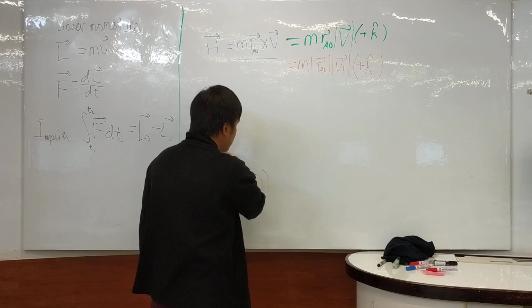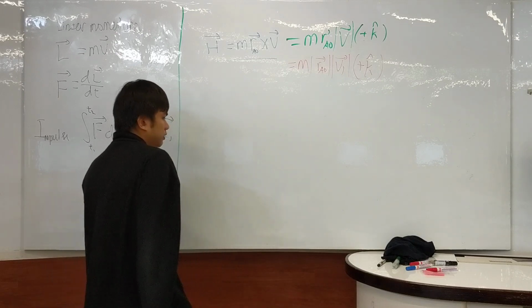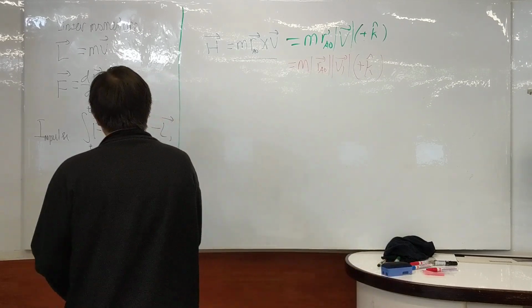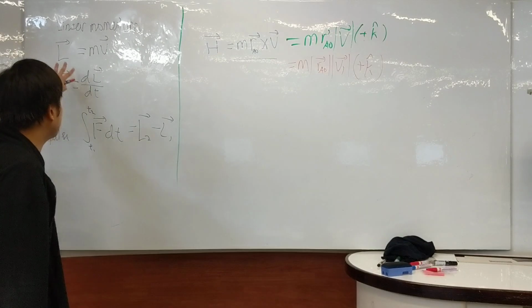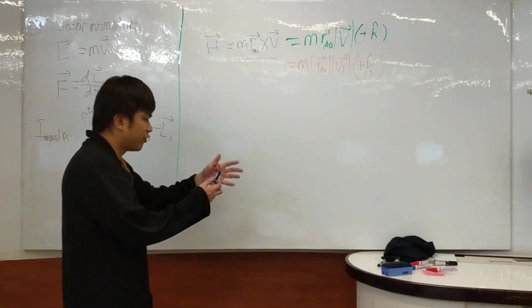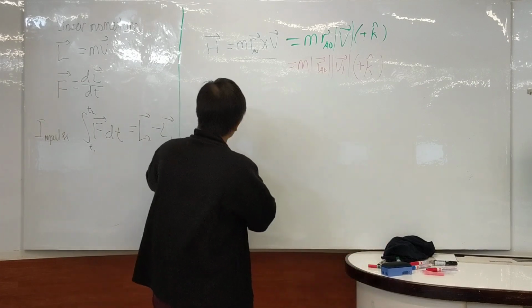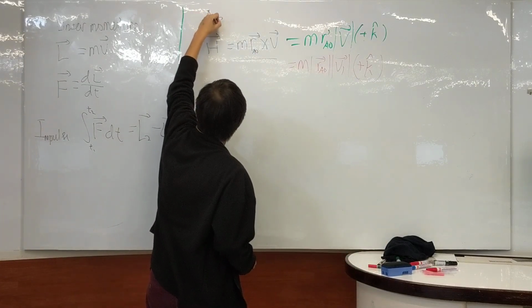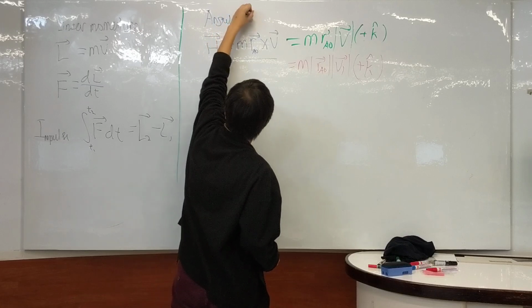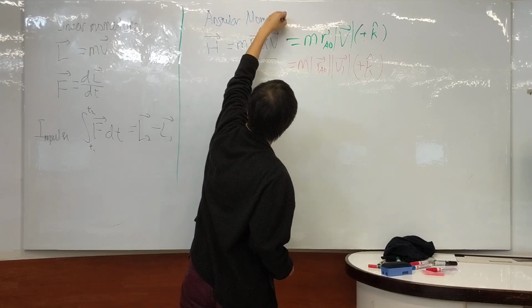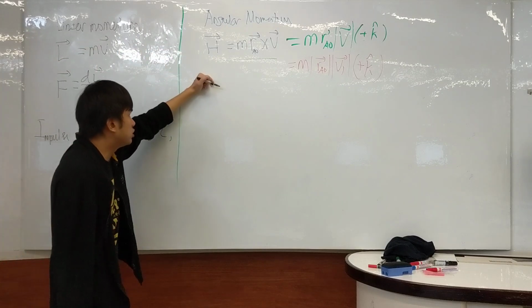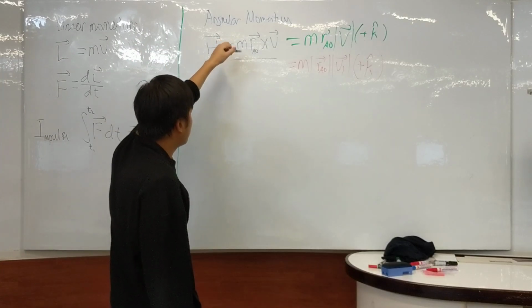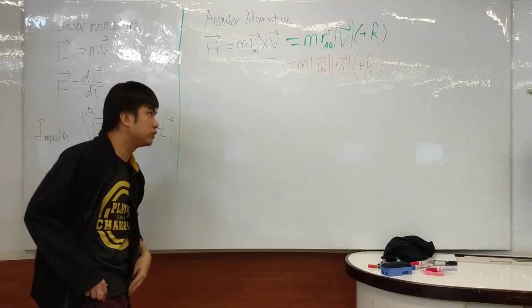So now, since this is angular momentum, and you know physics is amazing, angular momentum is basically like a brother of linear momentum. So anything we have here, we can also describe in an angular form. So this is basically what we know as angular momentum. As you know, linear momentum is L equals mv. Angular momentum is equal to m times r displacement cross product with v velocity.